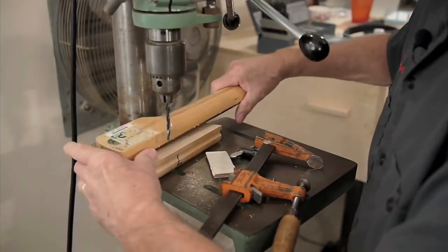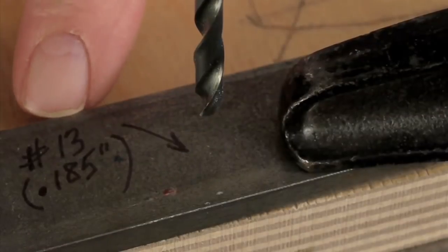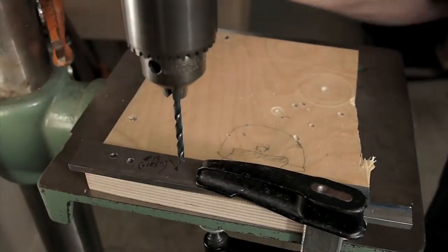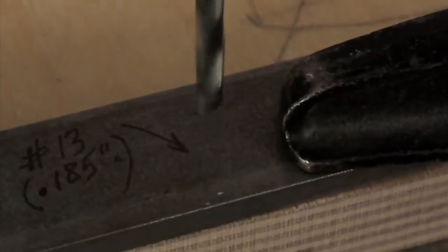We now have a clean hole in the neck. One of the tricks I learned from some of those guys was: if you want to size a dowel, you drill a hole in a piece of steel — it could be a quarter of an inch thick or thinner. You clamp that down on your drill press, drill a nice clean hole through, and drive the dowel through it to size it. It'll shave wood off or compress it down and make it round. There's a number 13 drill bit — it measures 185. I'm drilling into a quarter-inch piece of steel; it should drill pretty easy.